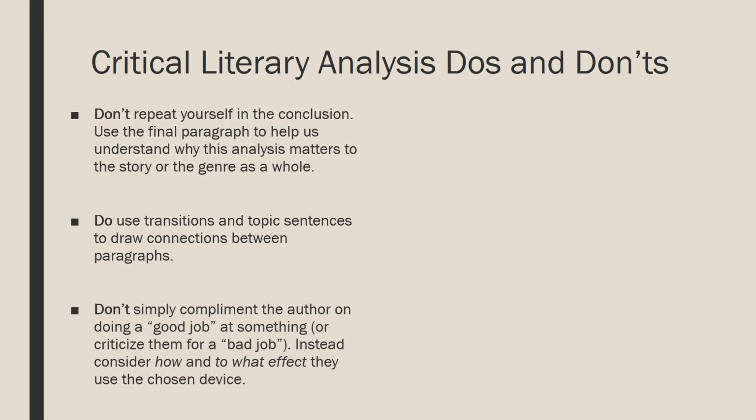Don't simply compliment the author on doing a good job at something or criticize them for a bad job. Instead, consider how and to what effect they use the chosen device or element that you're analyzing. Every text we've read, the person who wrote it did a good enough job to be published and to have their stuff read today. So let's just take that as a given. We don't need to make that argument. What we're trying to look at is not whether the piece is good or not. We're trying to look at how certain elements are being used and how they fit into the larger context of what we're talking about.